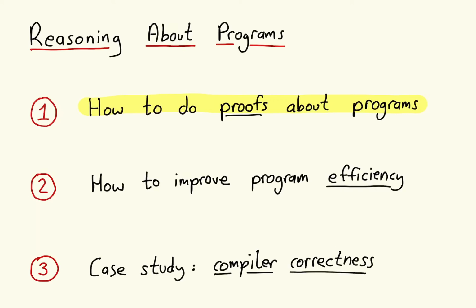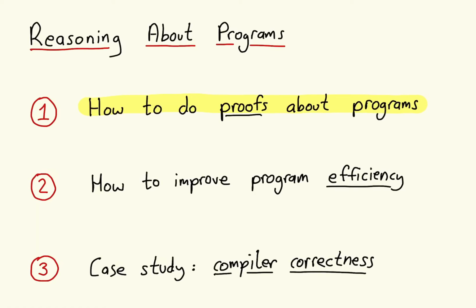And the emphasis here is going to be on the process. We're not going to be doing particularly complicated proofs, but we're going to be very careful about the process which we're actually using to construct those proofs. And this is in sharp contrast to many of the courses which people teach about reasoning about programs. Often those are taught by very experienced people, but they don't tell you what the rules of the game are because they're so familiar to them that they don't actually see the basic rules anymore, or some of the basic rules. So what I want to try and do is be completely honest and show you from the ground up how to do simple proofs about programs with the emphasis on the process.